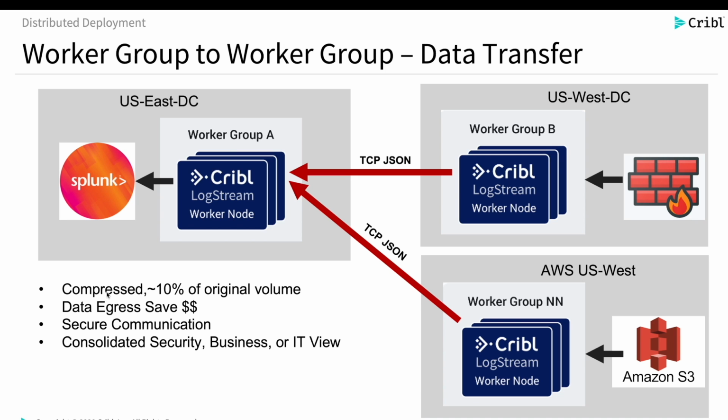First, compression. When LogStream uses the TCP/JSON streaming, we can compress the data on the wire, which can lead to a really high volume data transfer, as well as savings in data egress, which refers to saving on data leaving a cloud provider like AWS. Third is secure communication. When we use the TCP/JSON, we can use tokens and certificates to make sure that the data gets transferred across the wire securely.